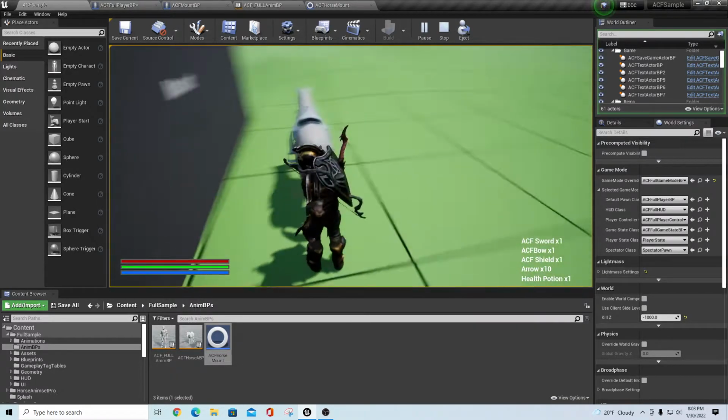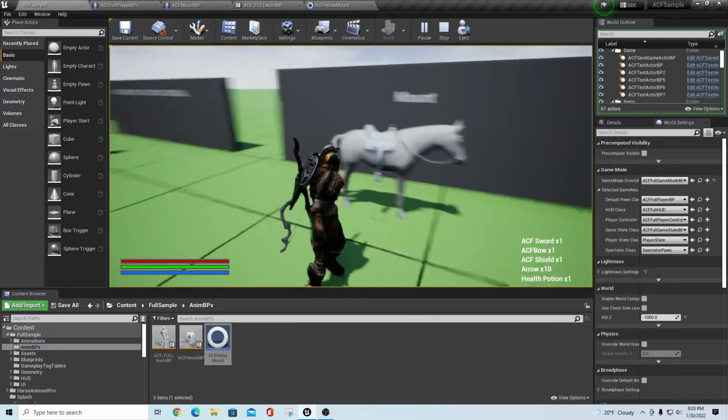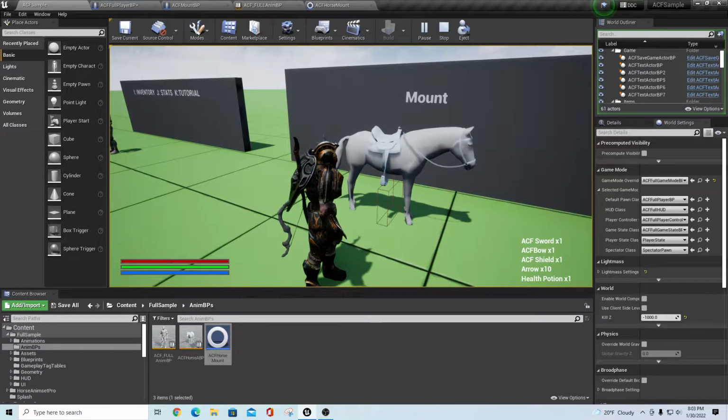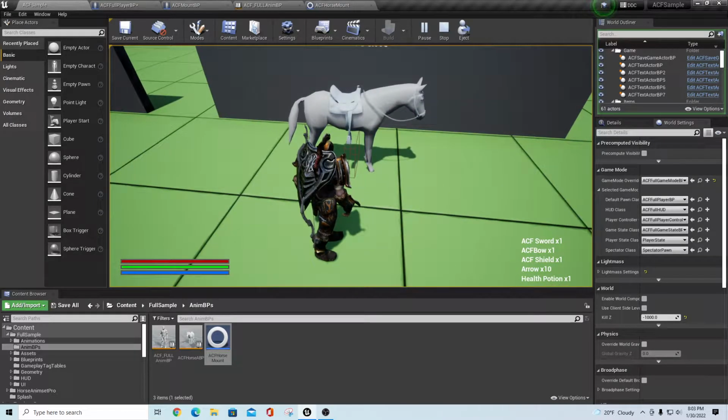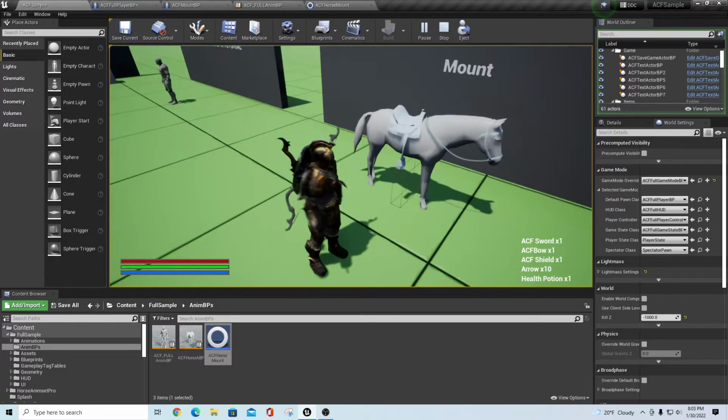And then I'm going to show you a couple of other things that you can do to make this even better, as far as picking which side of the horse you're approaching from, and how to trigger animations based on the modification of that variable. So let's go ahead and get into this real quick.